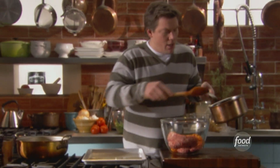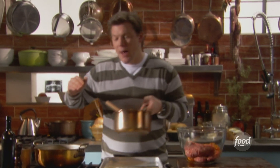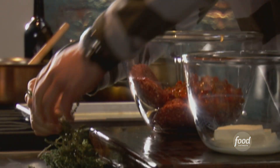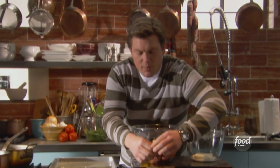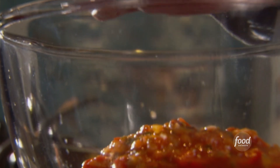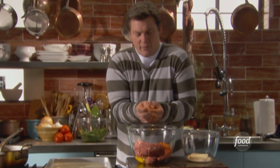Half is gonna go inside, one good smear is gonna go on top, and I like to serve a little on the side. We're gonna take an egg and crack it inside. Now we're gonna take some fresh thyme — fresh herbs make such an enormous difference in your cooking. Even fresh parsley versus that dried stuff makes your food taste so fantastic and fresh.